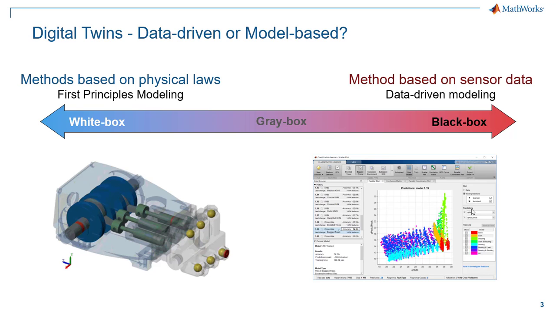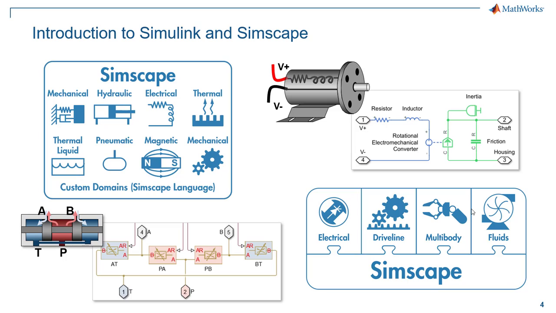The beauty is you can actually combine these techniques together in Simulink and come up with kind of gray box models. Some parts are based off of first principles, some parts are based off of data-driven models, and you can also do model calibration using data to tune those models. Okay, now we're going to be using a library in Simulink called Simscape. It's a block diagram based modeling environment. We have components for different domains, and we're going to be focused primarily on the mechanical domain today.